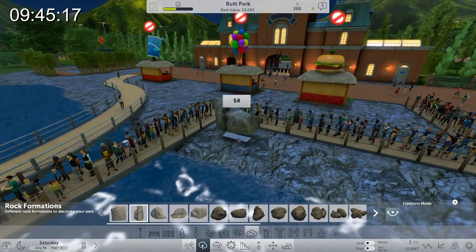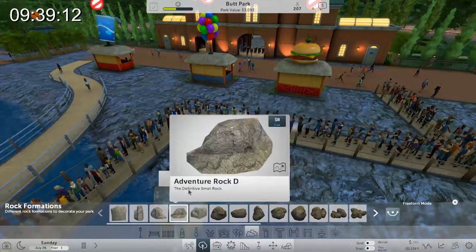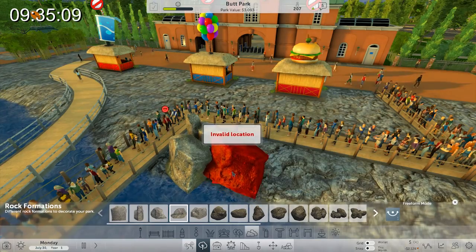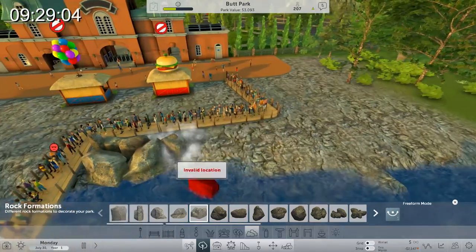Camera keeps zooming out every time I click something. That's odd. Right, we got adventure rocks here. These are adventure rocks. This one looks like a hat. That's much adventuresomeness. Can we stack them? How do we... No, we can rotate them. We can't actually get any stacking. This is the first game where we can't stack rocks. That makes me feel sad on the inside. Stop zooming me out, for fuck's sake.